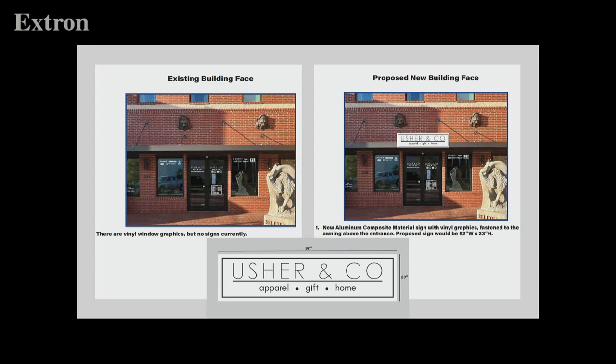I still like the line underneath Usher and Co. It still gets to be blocked in the rectangle. But I'm not sure the size of that entryway justifies a sign that no longer needs to be that big. So I would ask that in coming back, they might present two different solutions, but I would request, please, a solution that made the sign smaller because that line of font was removed.